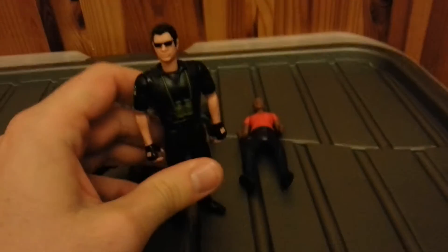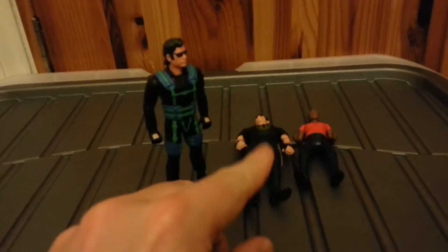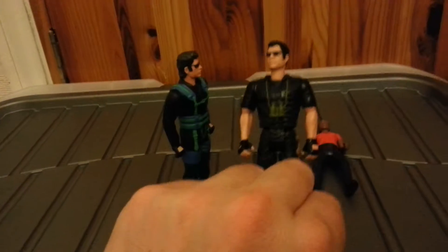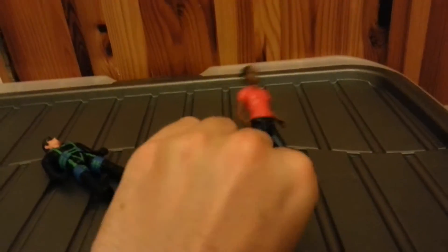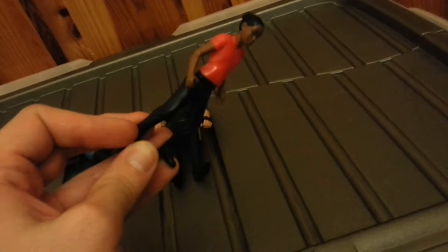I picked up a couple of online bits. I managed to grab three Malcolms - Ian Malcolm from Jurassic Park. I already have this figure but my version has a different head, so I now have two versions with two different heads. There's also Ian Malcolm's daughter - I can't remember her first name - who was an exclusive with a playset from this series, but I got her in an auction with the others for a couple of quid. It all goes in my Jurassic Park collection.